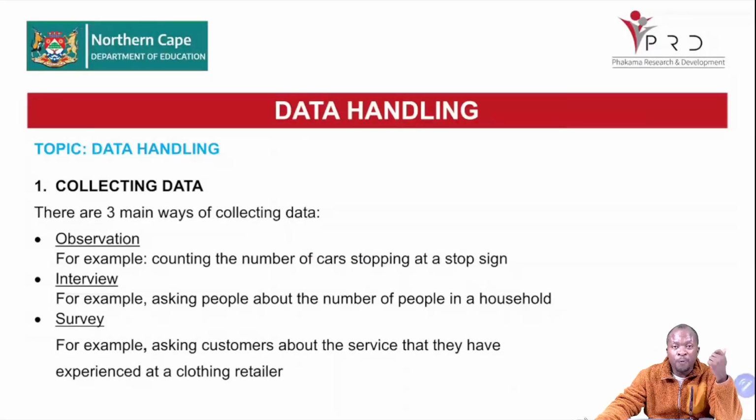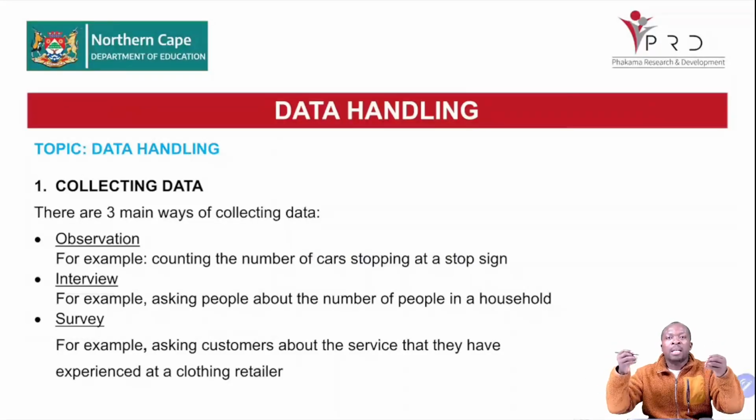When we talk of data handling, the first part, there must be a question. So if there is no question, then it's very difficult to deal with data handling. Like for example, the teacher wants to find out how many learners in your class are speaking a certain language or a certain food is their favorite. Once there's that kind of question, it gives us the chance to collect the data.